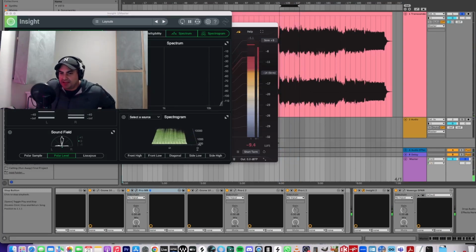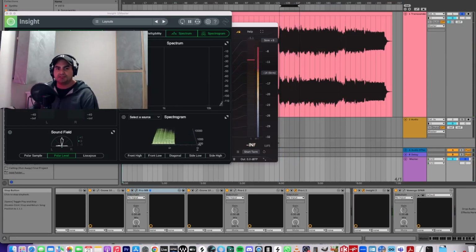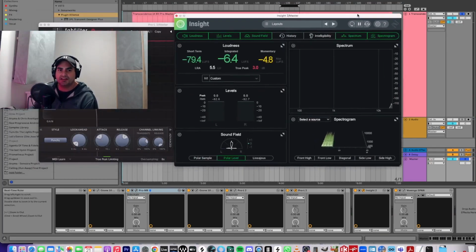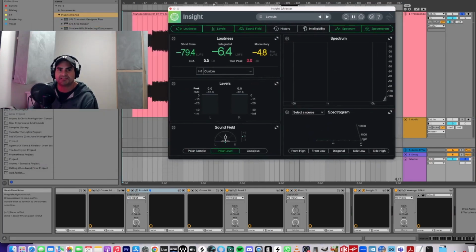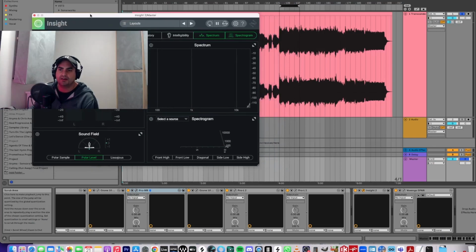That's it, guys. That's the processing that I do when I actually master a stereo bus. Like I said, it's not a one size fits all. This is just kind of one of the ways that I do things. Sometimes I'll use even less processing depending on the track or the style that I'm going for.